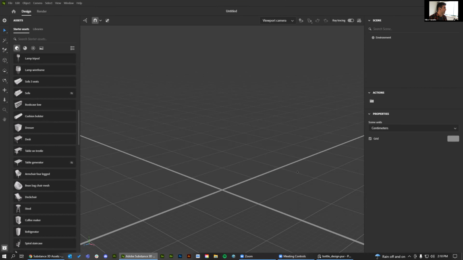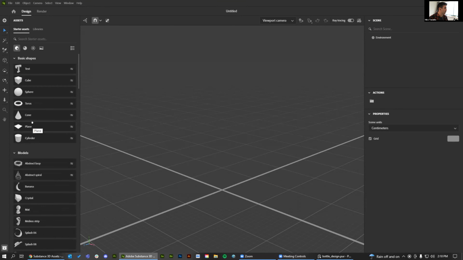So I'm going to showcase a quick little demo on how to do that, just using some of our basic assets that we have in here, plus some additional things that I'll grab from our online library, which I'll show you here in just a second. So what this scene is, this is with the mindset of, let's say you were in Adobe Illustrator and you were designing some packaging design for a coffee brand, and you wanted to visualize how that would look, not only in marketing material, but just in general, like you want to put it onto the 3D object.